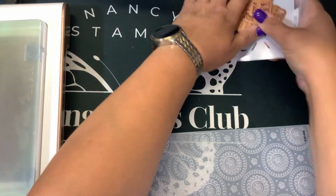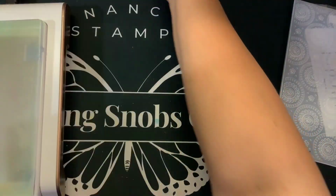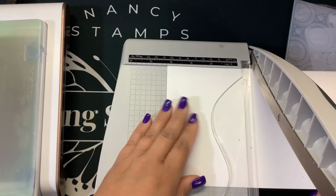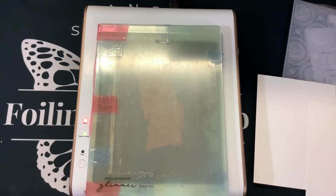Let's take a look at how this alphabet glimmer works, and we will also 3D emboss this. I have a piece of cardstock here. It feels like Hammer Mill 80 pound. Let me grab some foil.